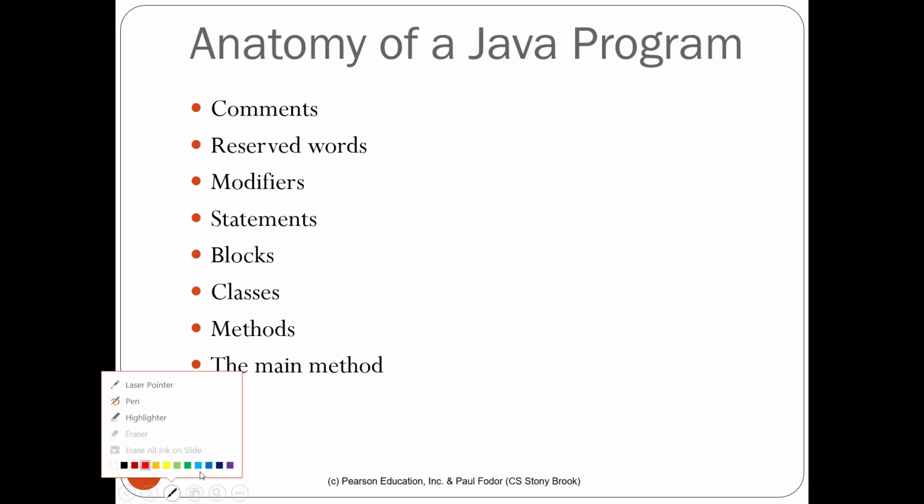Let's start with the first thing here, comments. The purpose of the comment is to document your program, which means that you can leave some comments so that if there's anyone who wants to understand what was going on in the programmer's mind, that can be captured in comments. Comments are ignored by the compiler; their purpose is just to help a human being understand the logic behind the program.